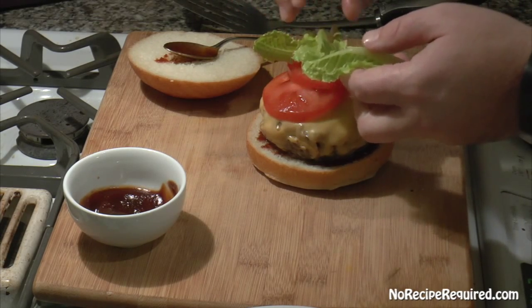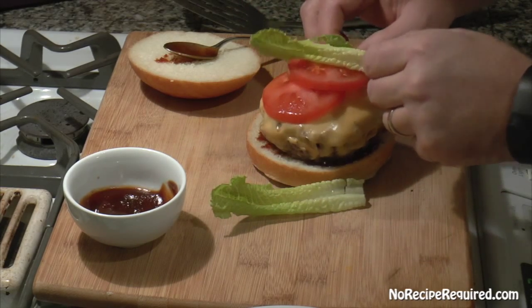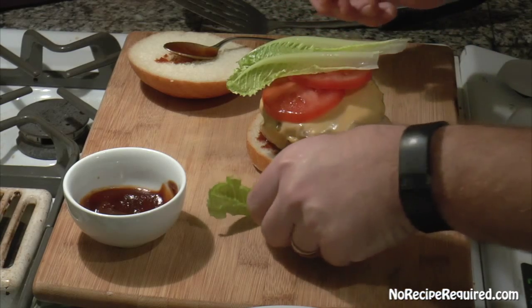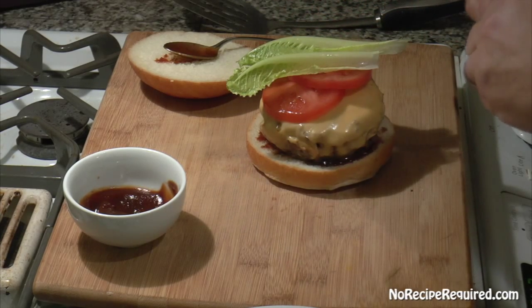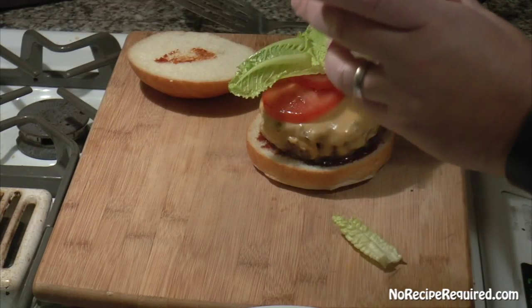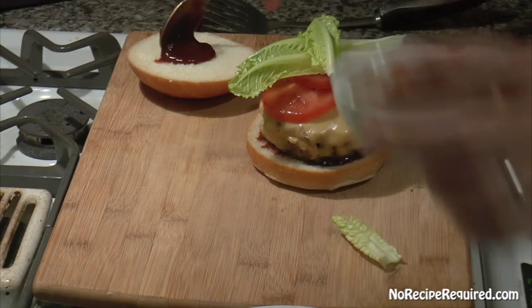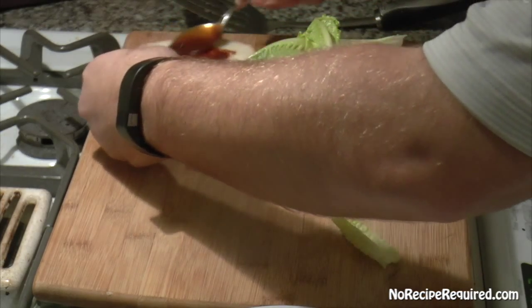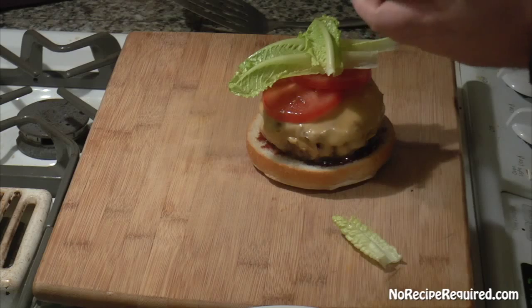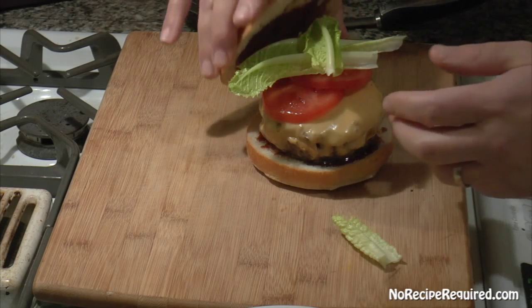I got some small pieces of romaine here that are nice and slippery. We'll get them up there one way, shape, or form. And then we're going to call it quits with maybe a little bit more barbecue sauce on our other bun. Spread that around, and then we are good to go. Let's go ahead, plate up our Kansas City burger.